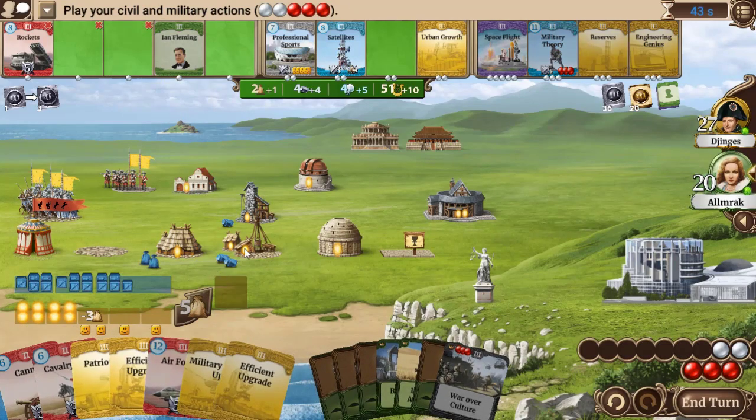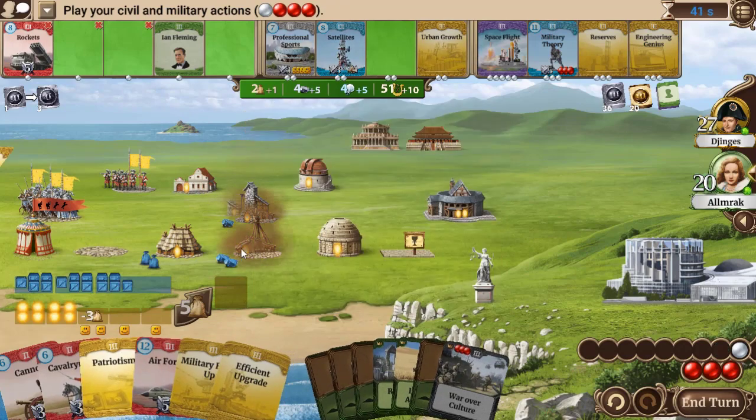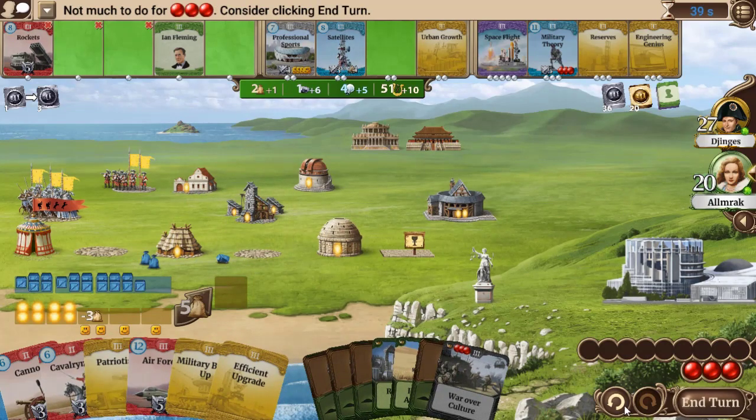Efficient upgrade would be helpful here, I think. We do this and that. I want some more food. We do something like this. We can't get into Air Force next turn, but we can with military buildup now. It's going to be helpful. And with this, we can get a population here. Let's go with this, and we'll see how it goes.